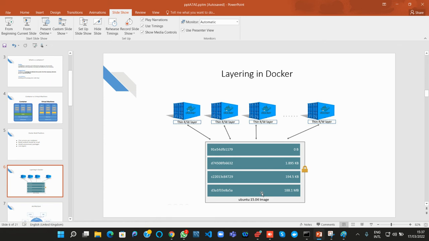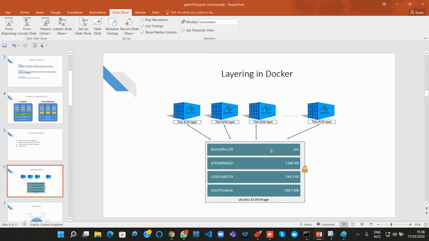This could be SSH, this could be Apache, this could be NiFi, it could be any other process. Now, all of these processes are running inside of this image.